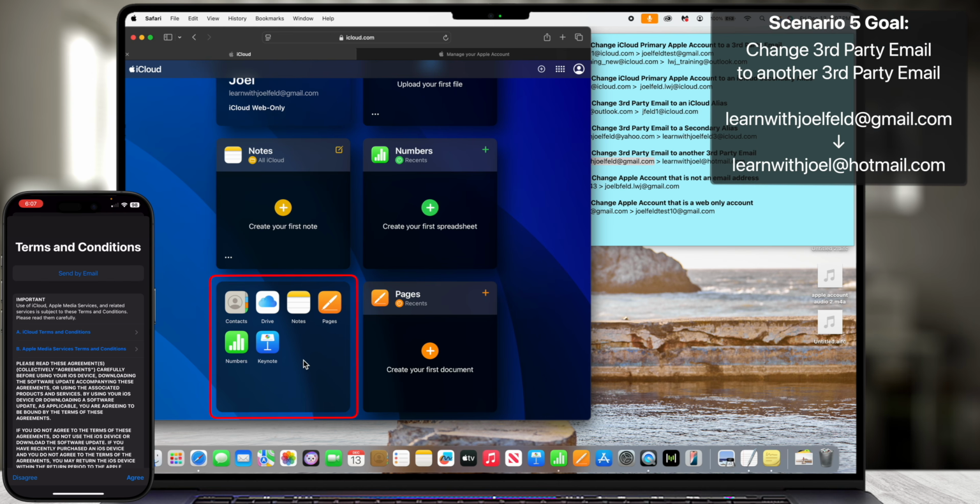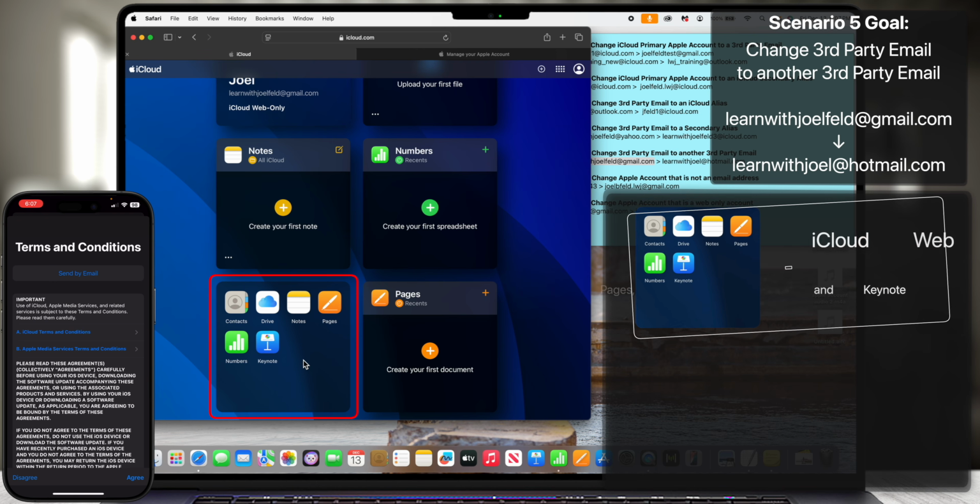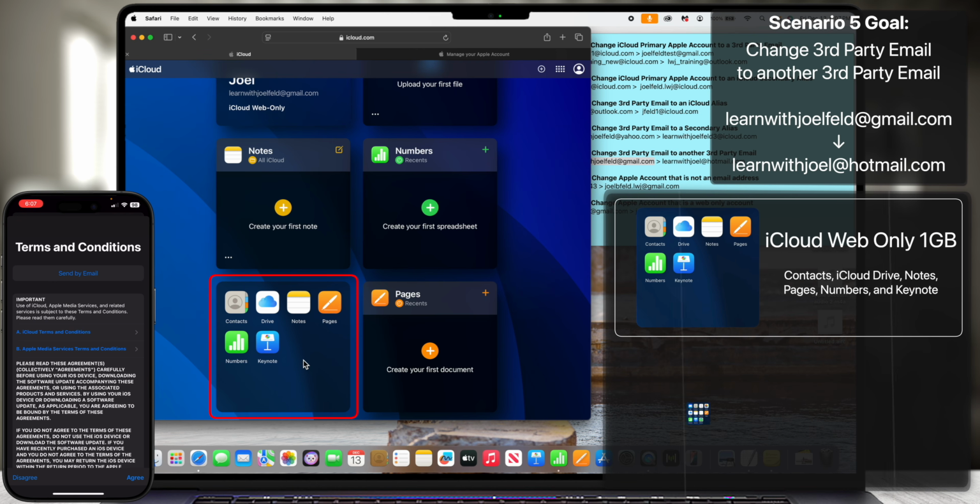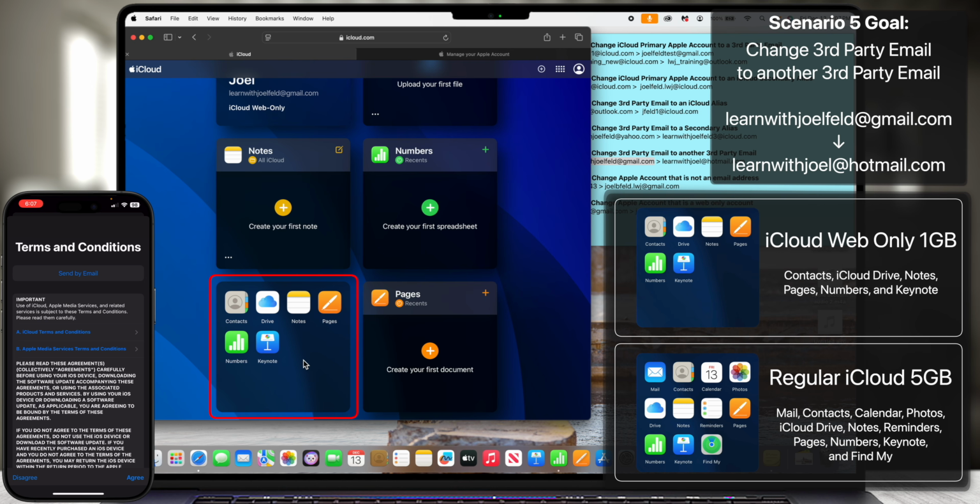It was only created on iCloud or on Apple account or on appleid.apple.com. So notice here on the computer, there's literally no photos. There's no mail, there's no photos, all of that.